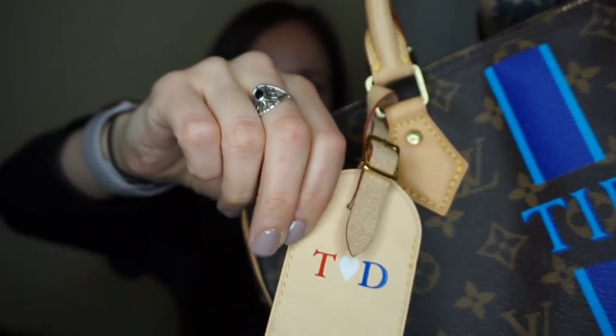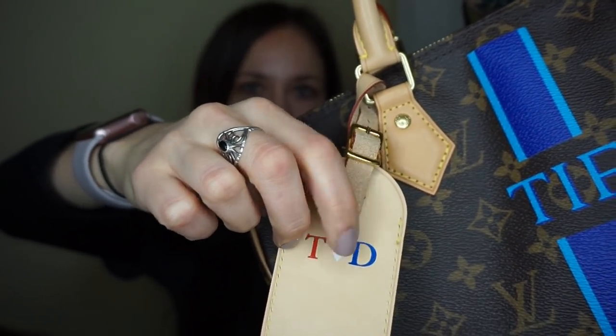I got this one this year, 2018, and I can't remember the colors. I know the interior is violet. This is supposed to be violet, even though, yes, it looks blue. And then the outside, I think it's called Bleu Clair, but it's beautiful. I absolutely love it, and it goes all the way around, and it's getting a beautiful patina. I keep my luggage tag on it that's just a Dallas luggage tag, and on the back it's T-Heart-D, because my husband's name is Dallas, so this works on two different levels. I'm not from Dallas, I'm from Austin, but my husband's name is Dallas, so I actually like having that on there better.